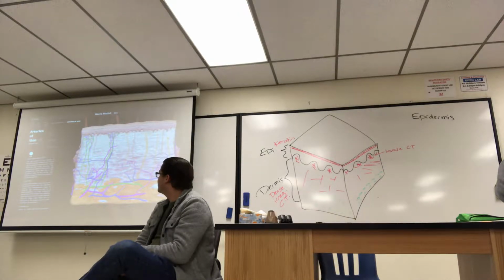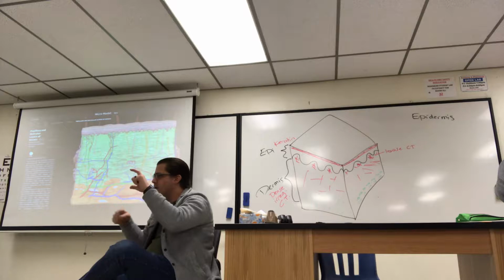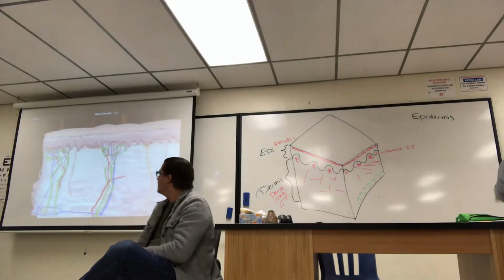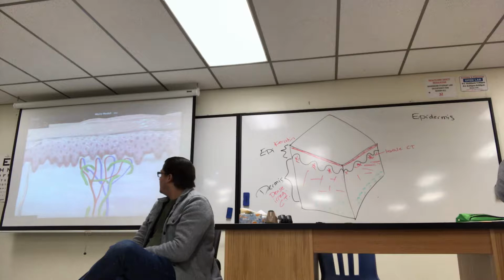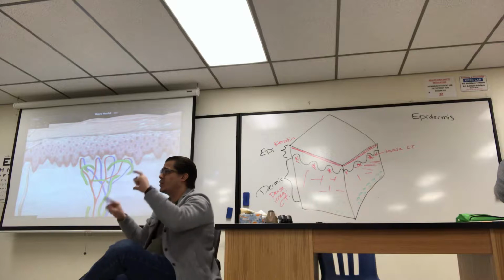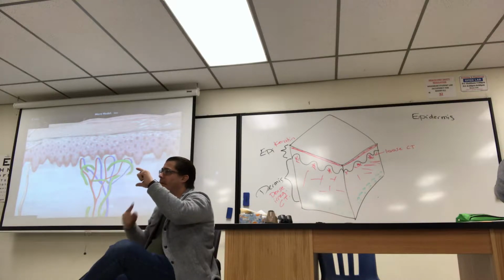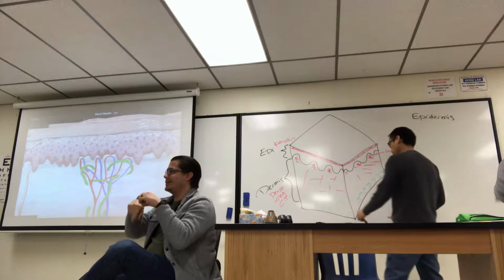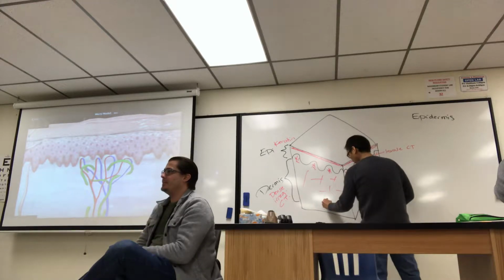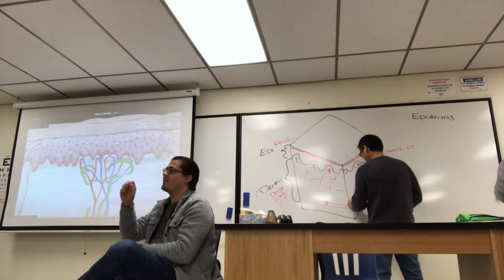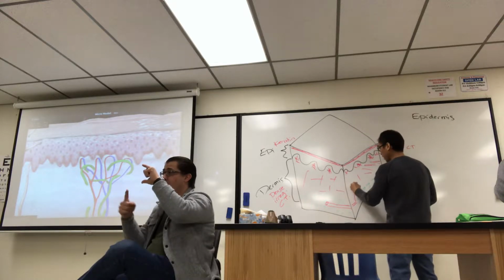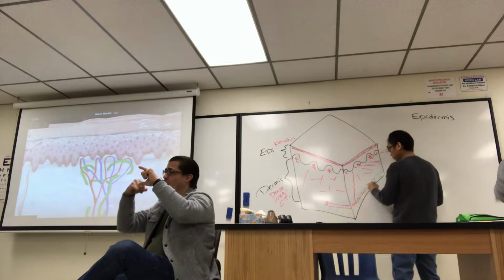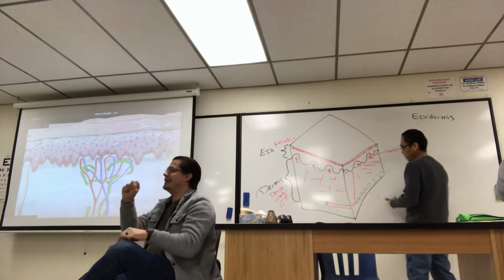So if you follow the blood vessel, I don't think highlighting it helps. The blood vessel goes all the way as high as it can, right underneath the epidermis. That's as far as it can go. Okay. Because remember, the epithelial tissue is cell packed, so there's no room to let the blood vessel in. So you have a blood vessel down here. It sends like a little branch all the way to the top. And then there's gas exchange, so that changes from red to blue.